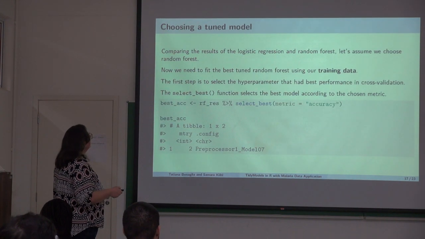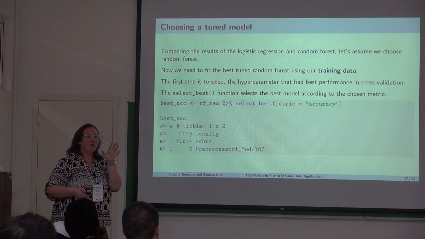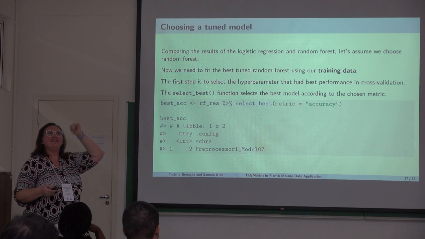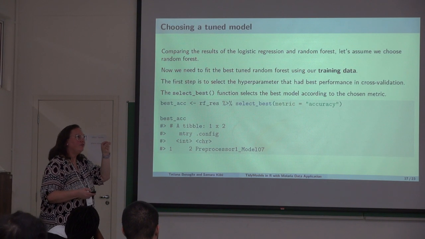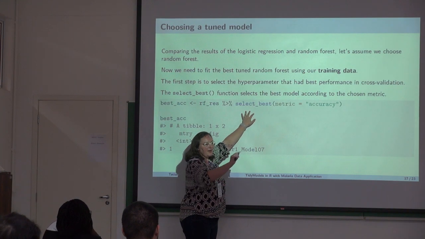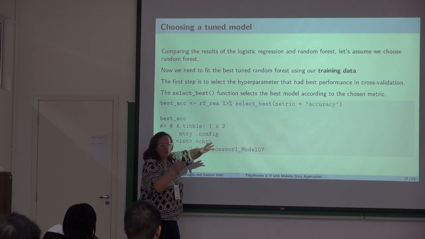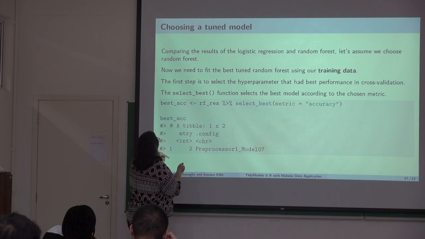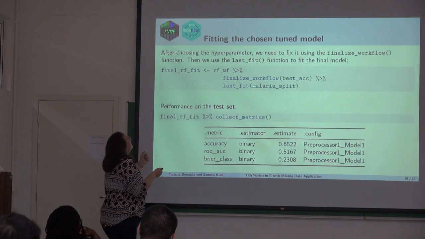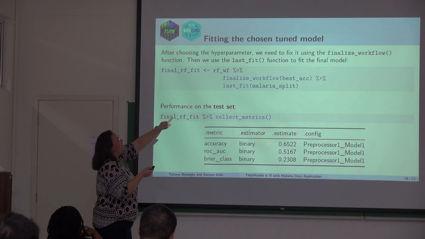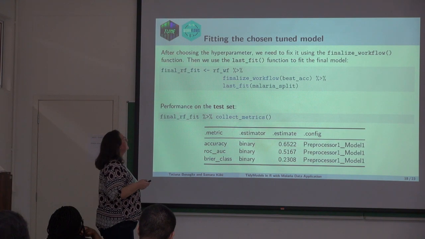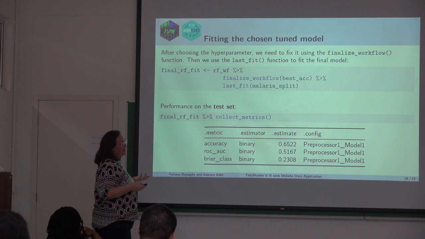Okay, let's say then, okay, random forest is gonna be my choice. Do I need to look at the table and see, oh, mtry of 5 was the best, or what? No, I don't need to do that. I just do select best. I don't even need to look at the results. Select best, and it's gonna save that best mtry. And then I do finalize the workflow with that best one. And then I do last fit. Okay? So you can really automate this.